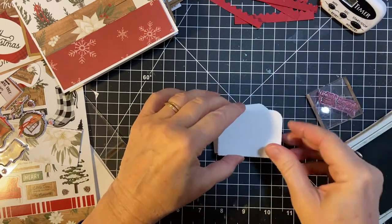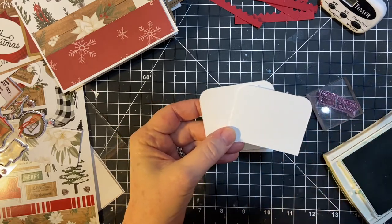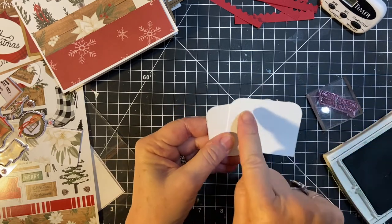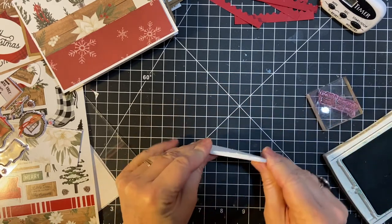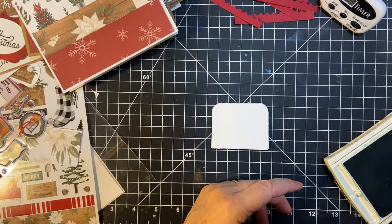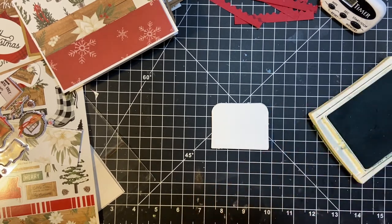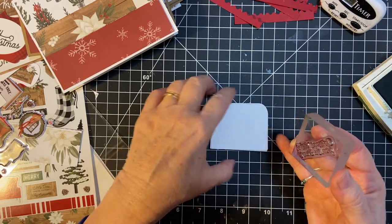And because this is the size that Alicia showed on her supply list or her cutting guide, I'm going to be doing this, but it will leave me room for little embellishments. Okay. Gordon Green. Let me just stamp this off on something to see if it's going to work okay. Yes. I should have checked and maybe re-inked.